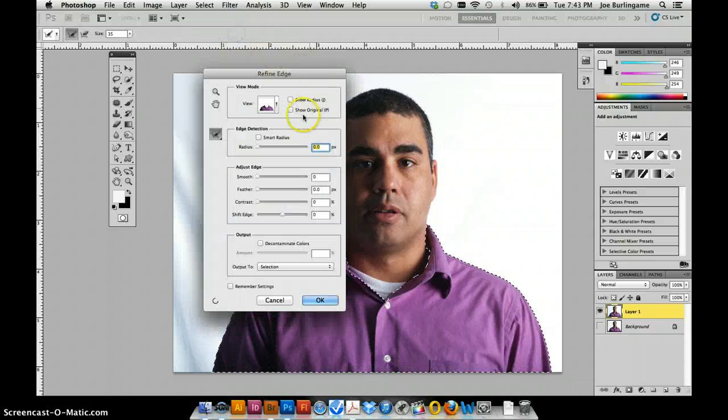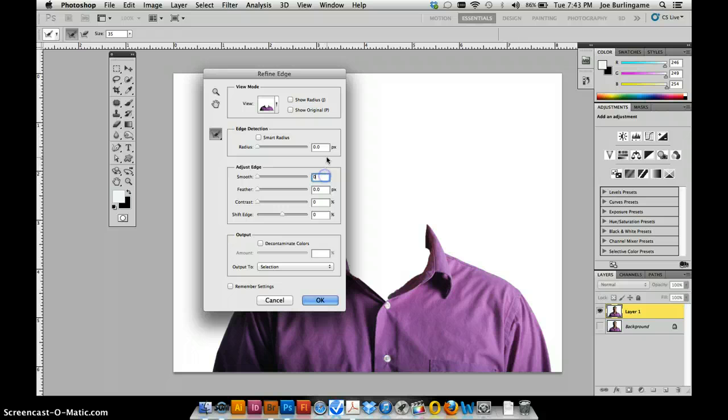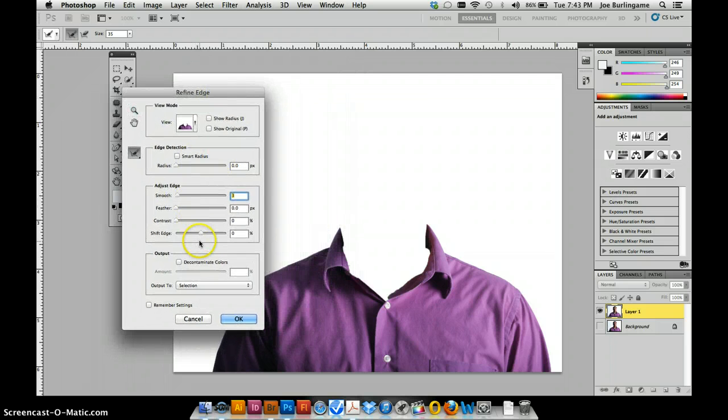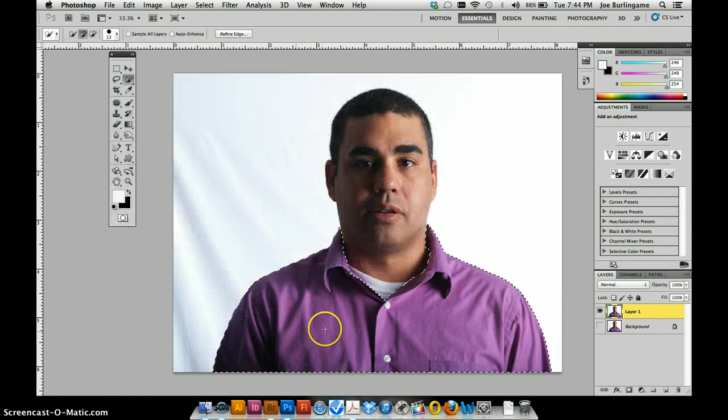Now I can go up here and refine the edge. When I have the selection made, I can smooth it down a little bit, and don't really use big adjustments here. Very important, because little adjustments is what makes Photoshop great. Tweaks, little tiny adjustments. The edge shift is how much you want to shift the selection larger by expanding or subtracting negative. I'm going to leave it as is. No, I'm just going to leave it on smooth. Maybe smooth 4. Click OK, bam. And you didn't really see anything happen, but you did adjust that selection.